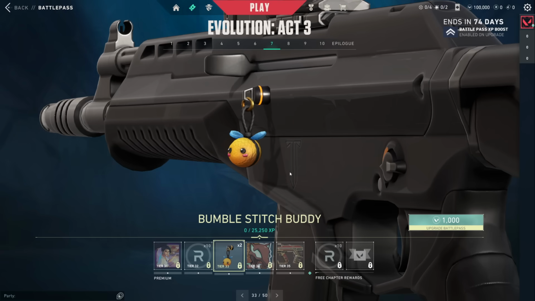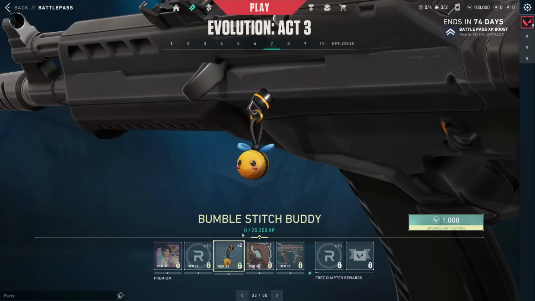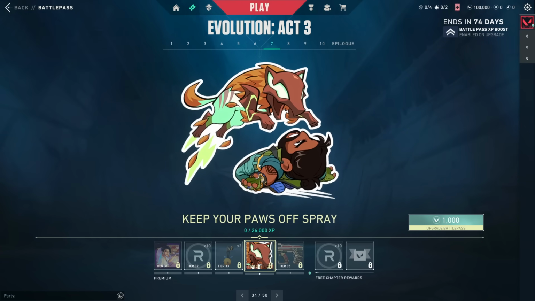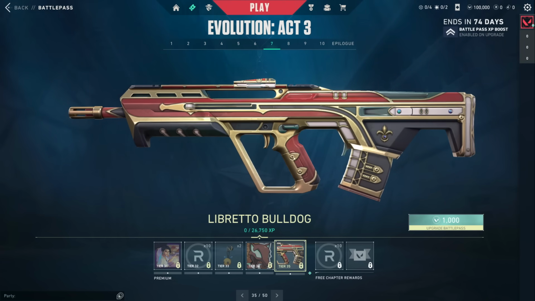10 Radiunite, Bumble Stitch Buddy is so cute. What the heck? Wait, why is this cute as heck? I like it. Keep Your Paws Off Spray. Wait, this is cool. This is creative. Love it. Labrador Bulldog, also nice. I really do like the Labrador skin collection.